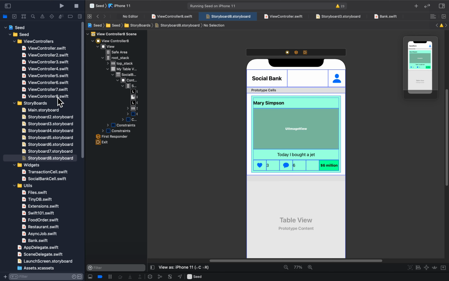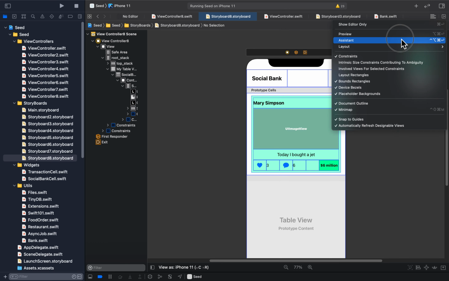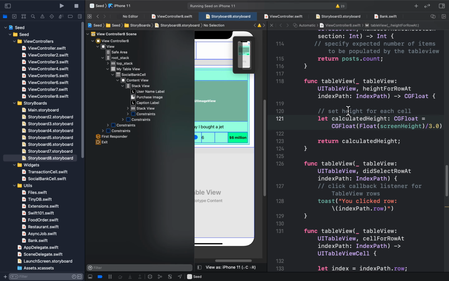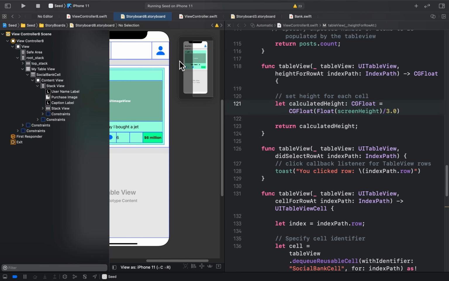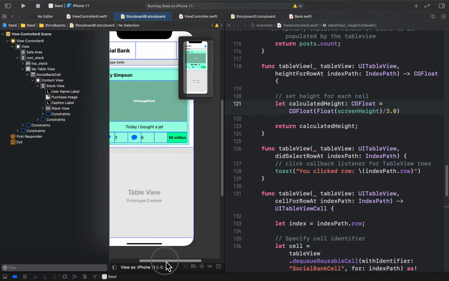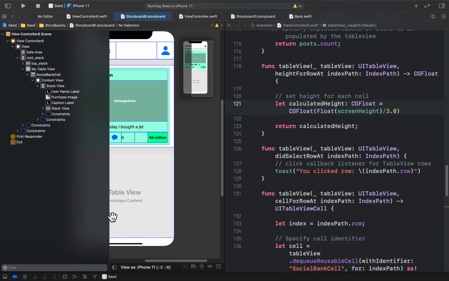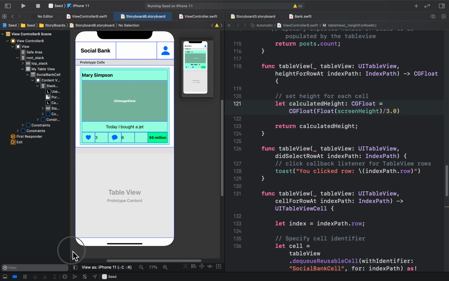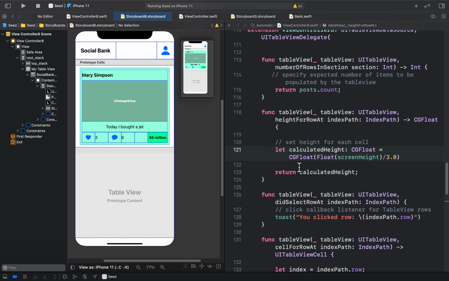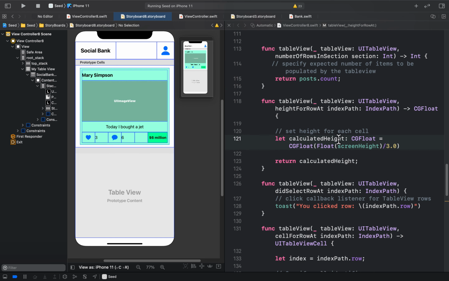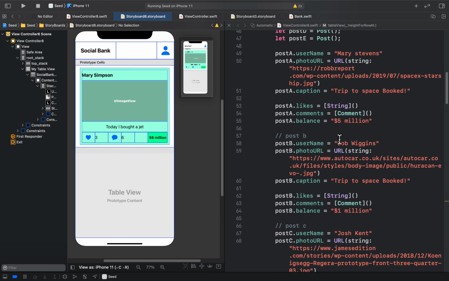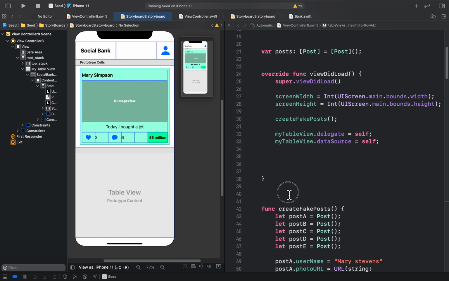Also remember, you can alternatively hold the options key and click this, but I'm going to do it the more conventional way, which is click this and then click assistant. All right, so I need to connect this button to our screen, and to do that, I'll scroll all the way up, right below viewDidLoad.